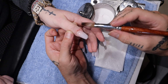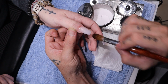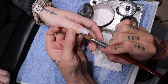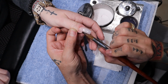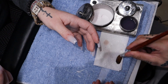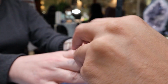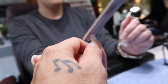Using the side of the brush, I'm pushing the acrylic towards the center of the nail. Make sure it's even. At the same time, I'm pulling it from the top towards the front of the nail, and I'm using the tip of the brush to get rid of the excessive acrylic, just like so. Boom. Done. On to the next one. Make sure you clean your brush really well. Okay, acrylic application is complete.